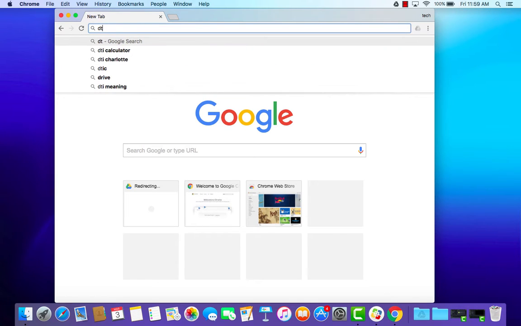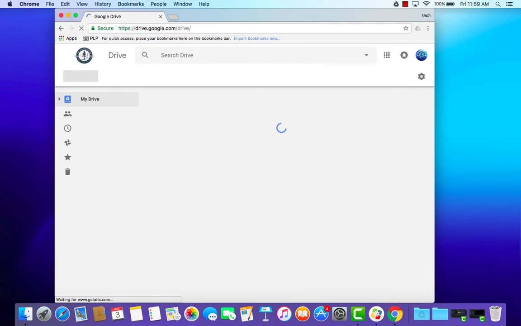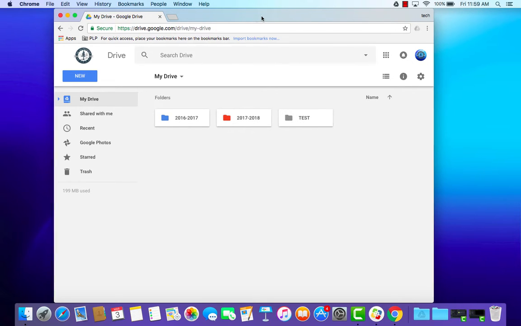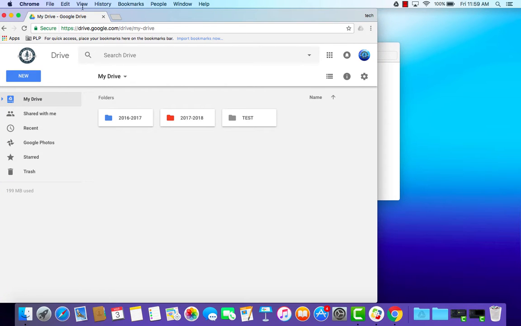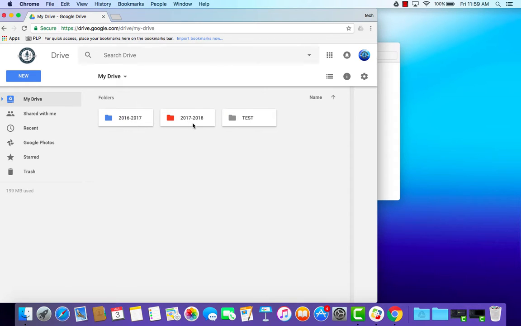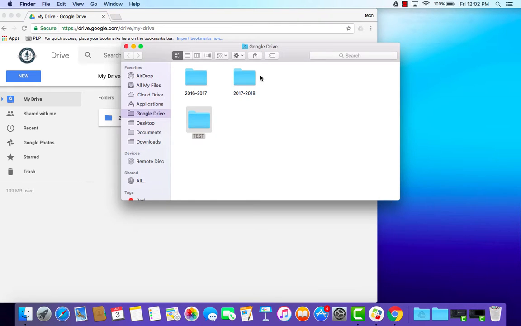So I'll just go to drive.google.com, and if you see, I have the 2016-17 folder, 2017-18 folder, and then the test folder I just created. So this right here is basically the same as right here, with a little less flash because, in our previous tutorial we colored these for easy access.